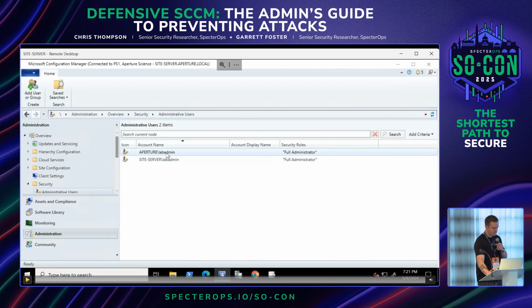So here's the hit list for takeover prevention. We're going to require EPA on ADCS to prevent ESC8 and on the site database to prevent takeover 1. We're going to require SMB signing on all of the site systems in the hierarchy. We're going to disable and uninstall web client to prevent relay to LDAP. We're going to require LDAP channel binding and signing, and we're going to block unnecessary connections to those systems. Fair warning here at the bottom, these settings do impact connectivity. They can have performance impact. Audit them before implementing them, please.